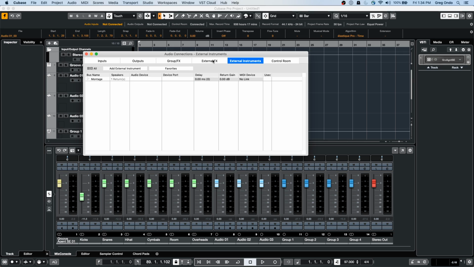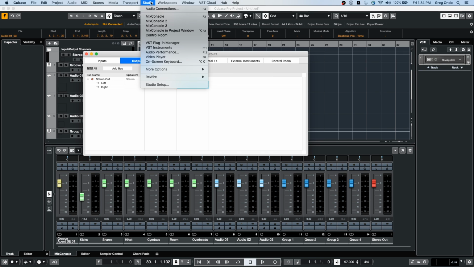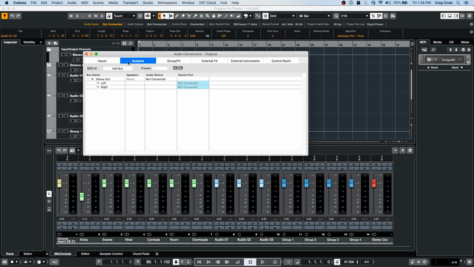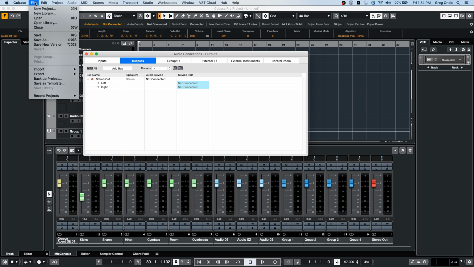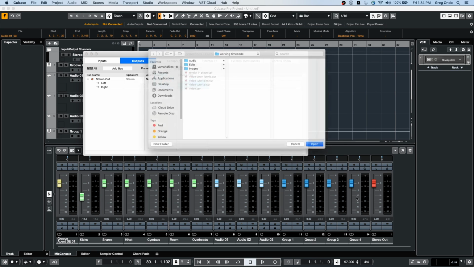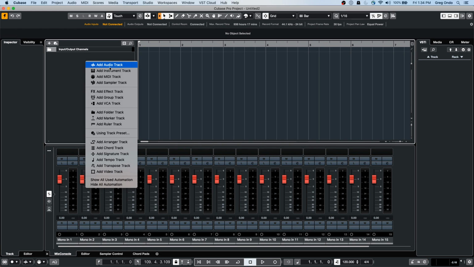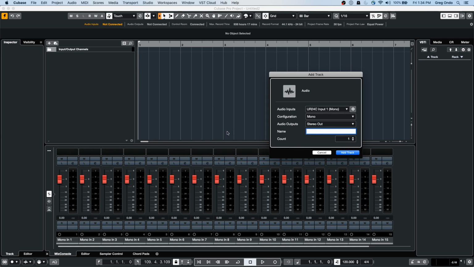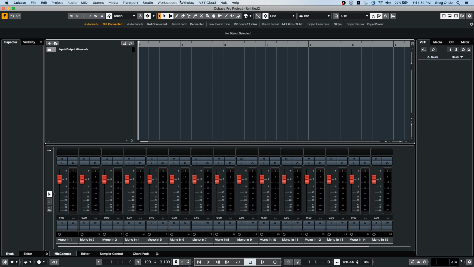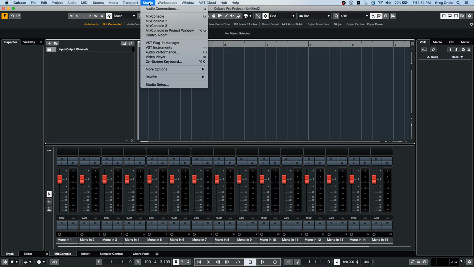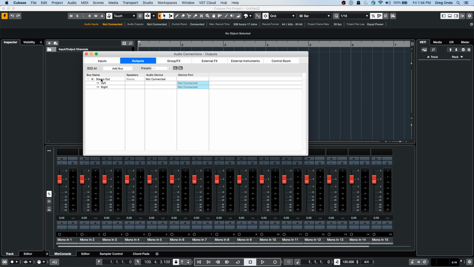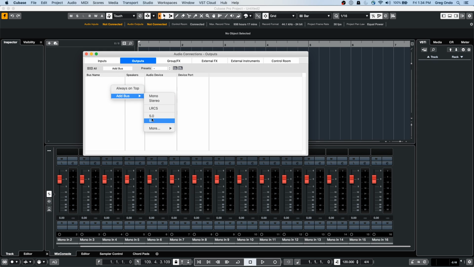So in our control room, we set the control room in our VST or audio connections under the Studio menu. So you want to have the outputs defined. I'll just do a new project here. And let's say we have a number of different tracks. I want these to go first. We need to make sure that if we're working in 5.1 or surround, in our audio connections in the outputs, we may want to actually define a 5.1 bus.